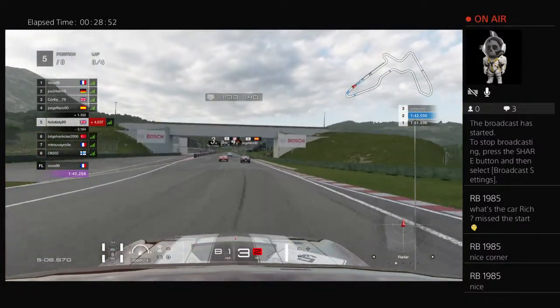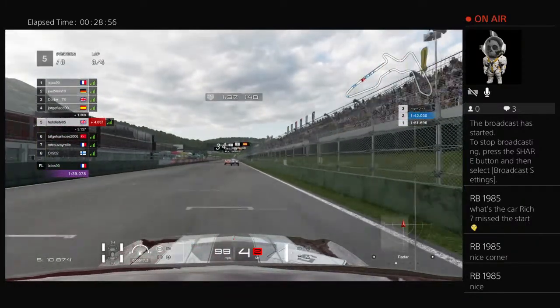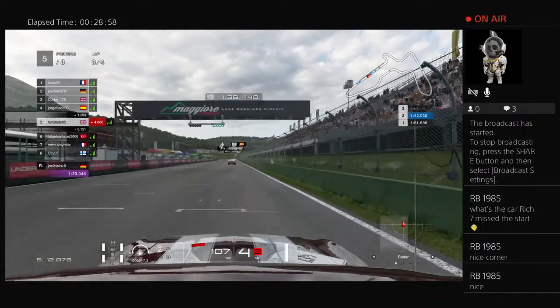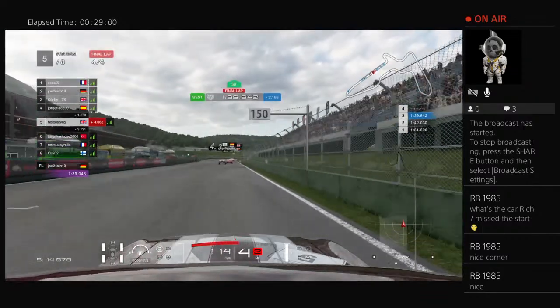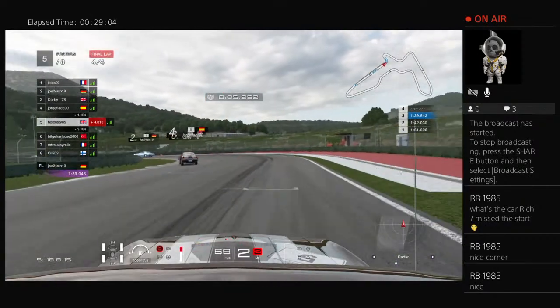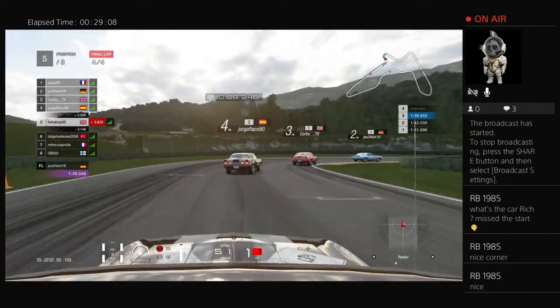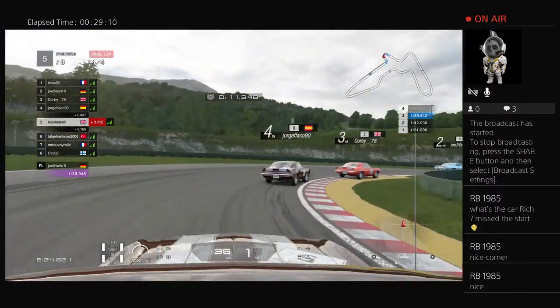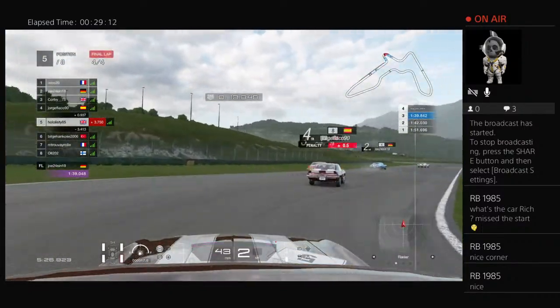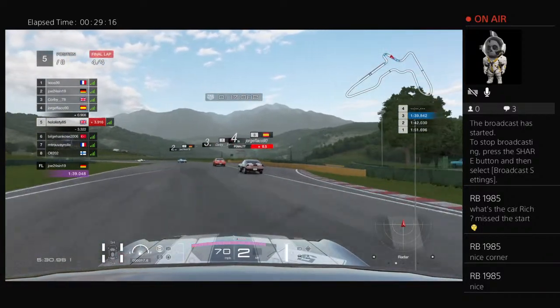I think we've found our way back to the slipstream, so there's a possibility we can get back onto these here. We've gapped the person behind, good lap there. Person in front's got a half-second penalty, that could help us.